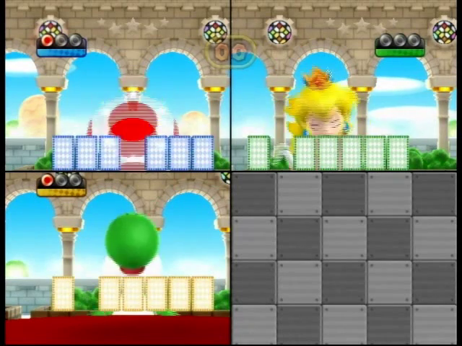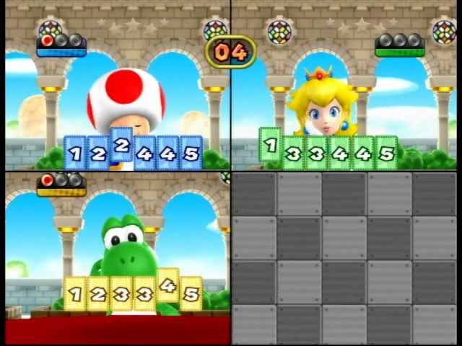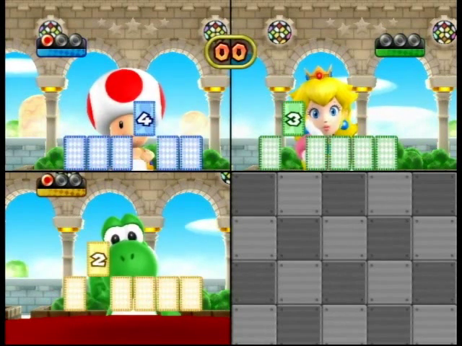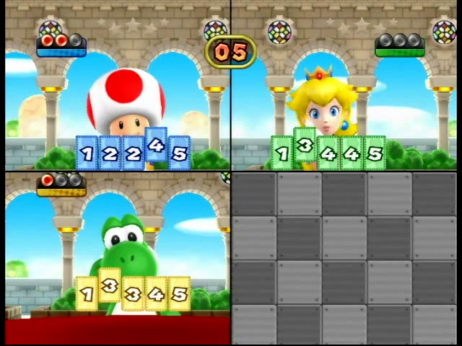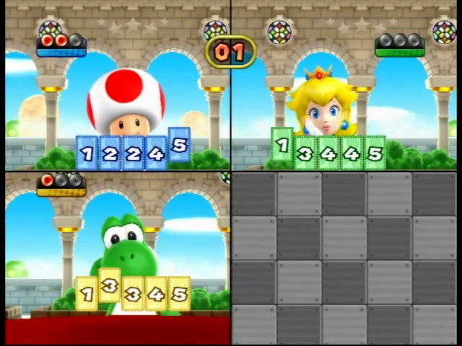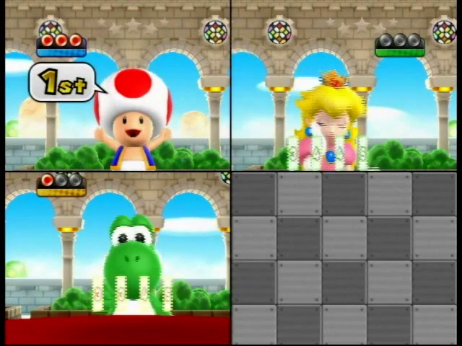I'm gonna go with 3 this time again. I need to get one more point, and then I can use my 5. Use my 4. Yeah. Okay. Well, this is easy. Just change to 5. And I win!